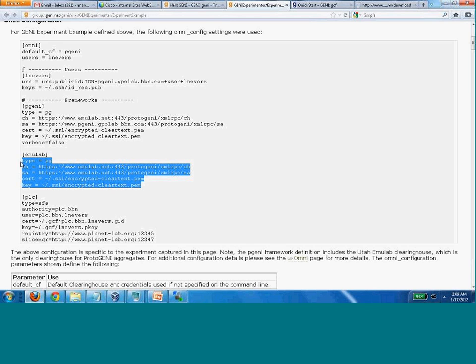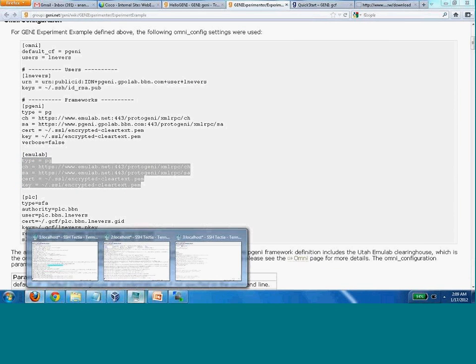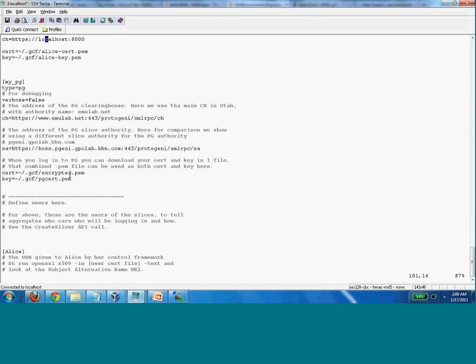So you need to copy this part because we are actually using MLab. So these things we copied there.